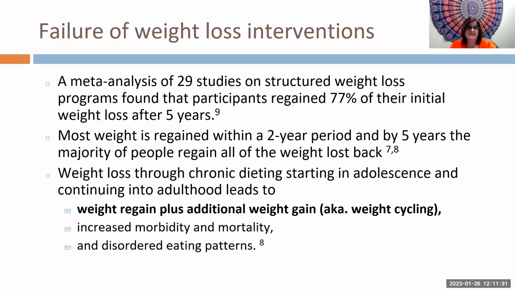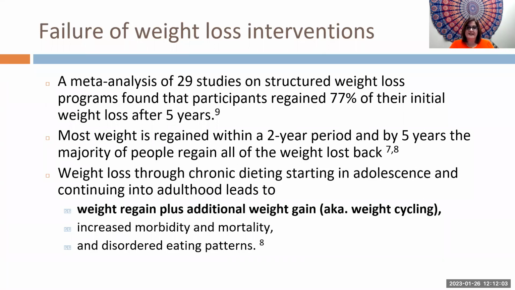An additional study reported that most of the weight is regained within a 2-year period, and by 5 years, the majority of people regain all of the weight that they lost as part of these weight loss intervention programs. And then thinking a little bit more into earlier life, there's some research that has shown that chronic dieting that starts in adolescence and continues into adulthood actually leads to weight regain plus additional weight gain, also known as weight cycling, which I'm going to talk about in a second.